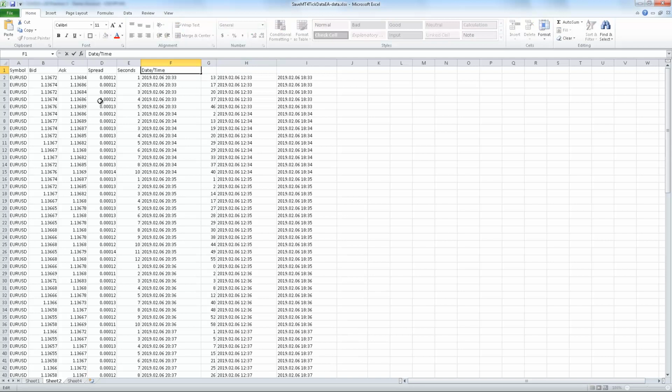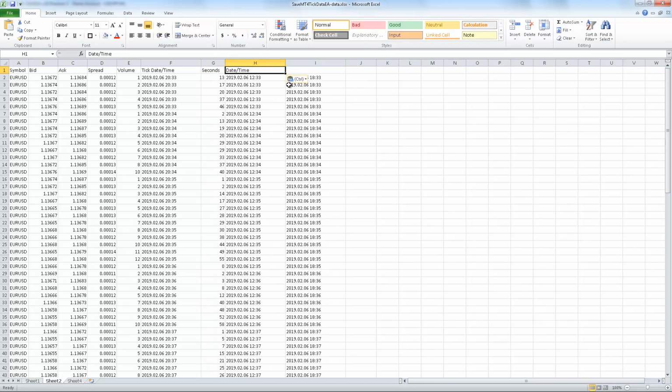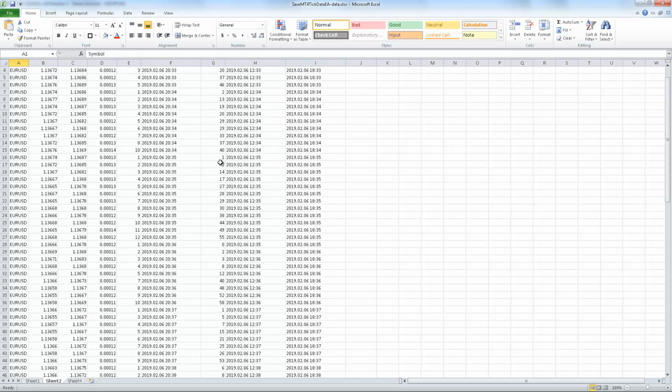So what's this going to be? Okay, this is tick date time. And, oh, I'm sorry. This is volume. This is seconds between ticks. This date time is the local date time, and then this time is GMT, Greenwich Mean Time. Okay, so that's our columns that we have.